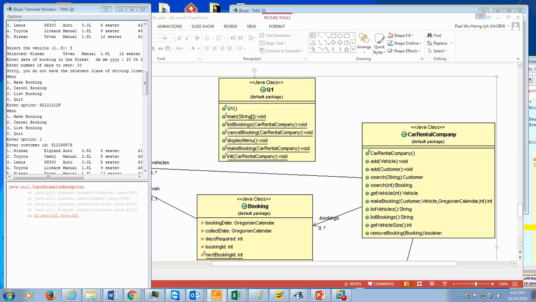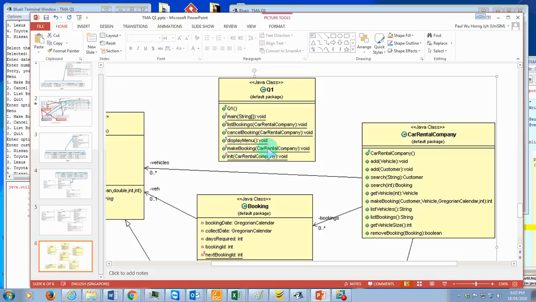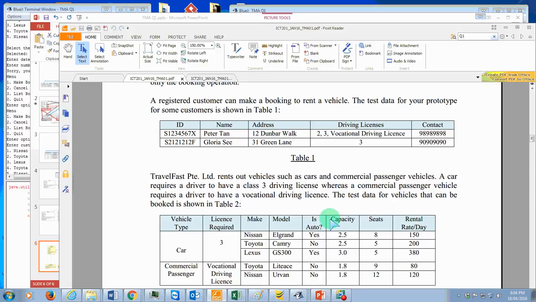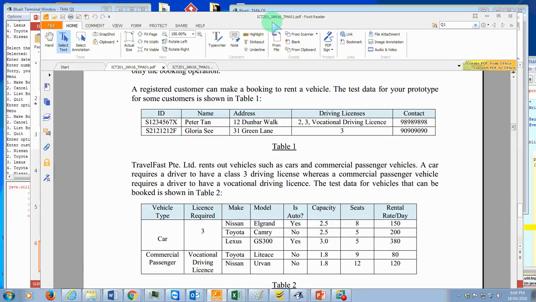Okay, so init is basically to populate the customer database and the vehicle database, according to our table one and table two, right?